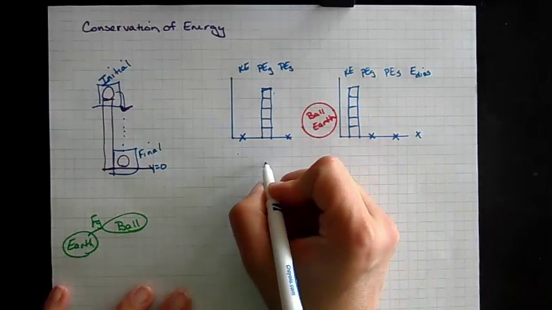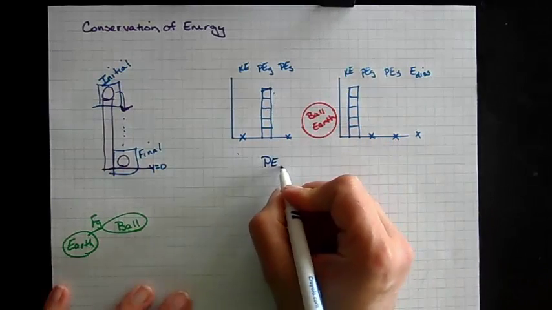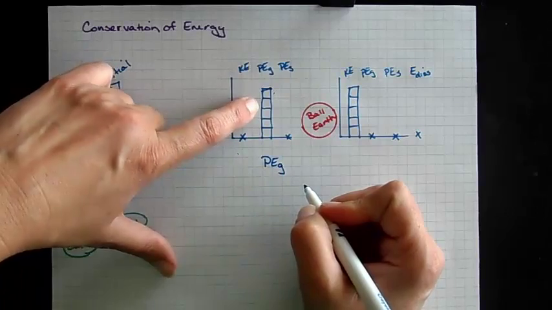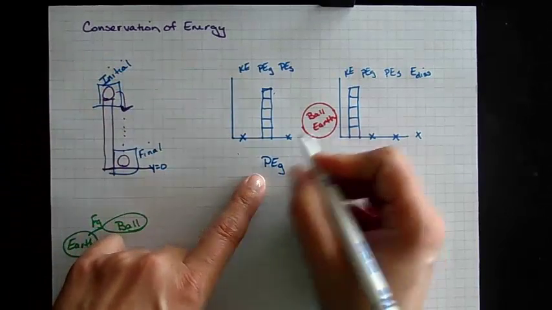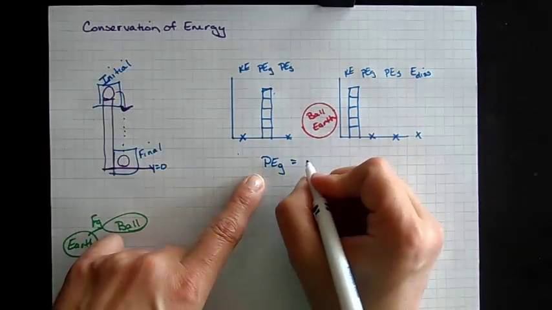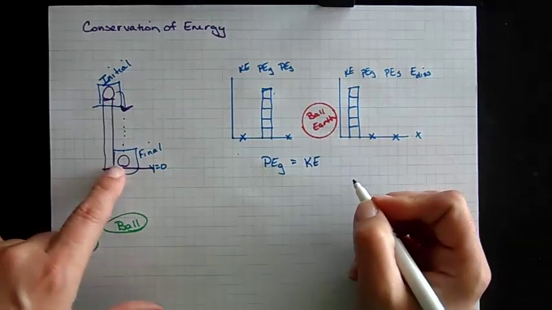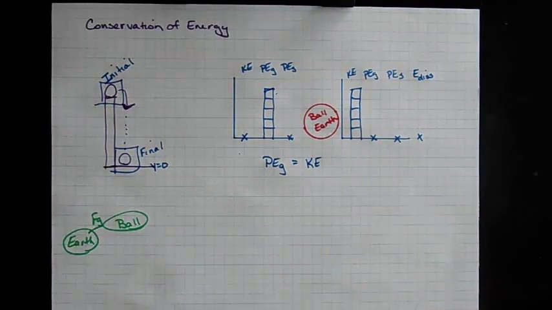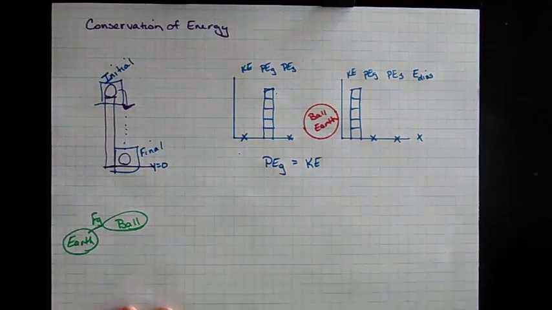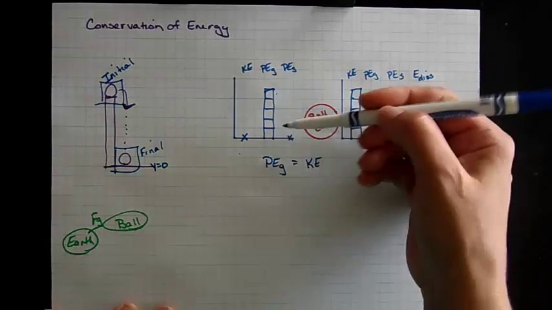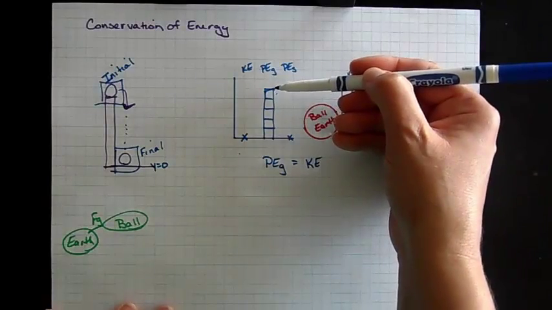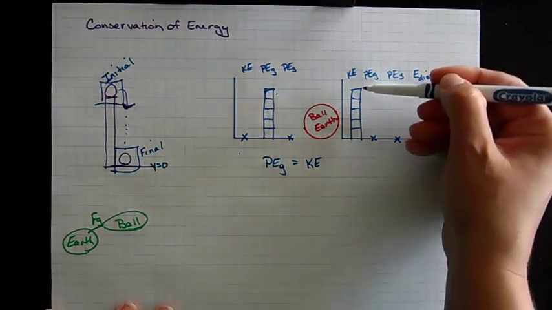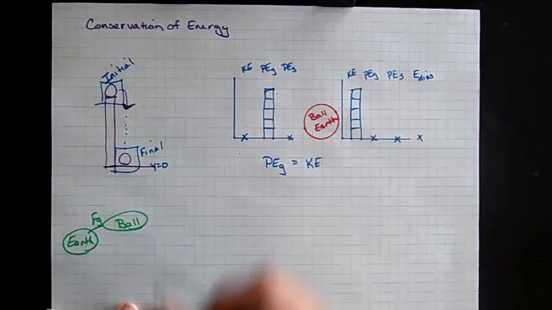So what happens here, the potential energy that we had from gravity in our initial conditions is equal to the kinetic energy because our ball is moving. So instead of writing out that whole great big long thing that they have in their book, all you need is the gravitational potential energy before the ball started falling is equal to the kinetic energy of the ball right before it hits the ground.